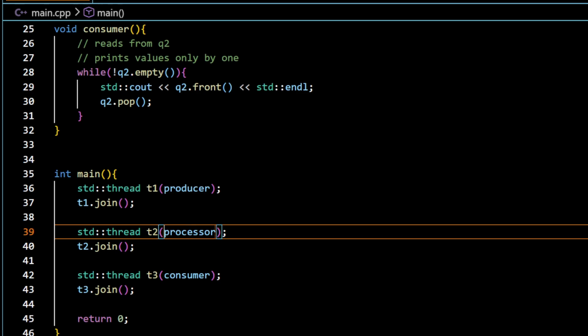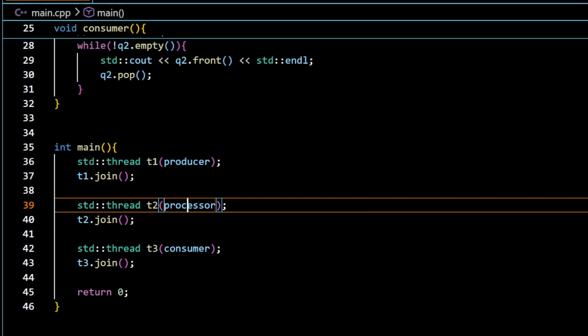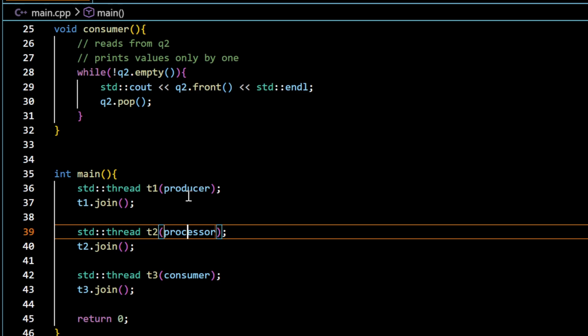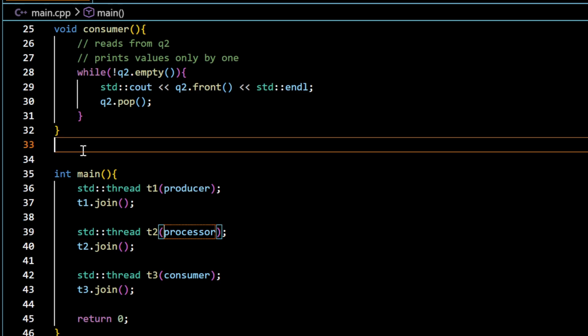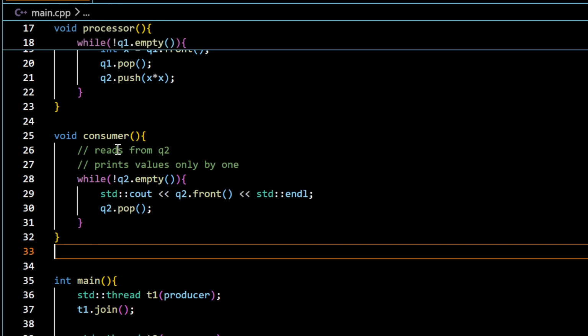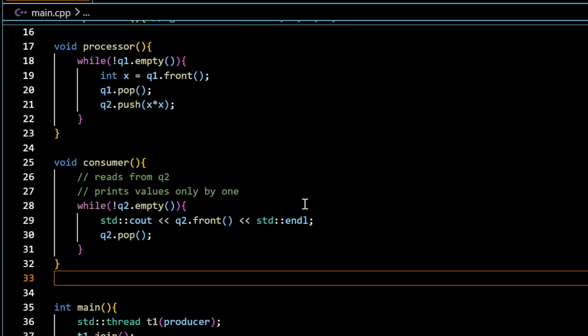So I need to make some changes to it to run in parallel, something like this, right? For example, if number one is generated, we want the producer to generate, and the processor to process, and the consumer to do its thing in parallel.